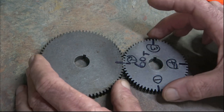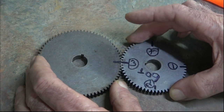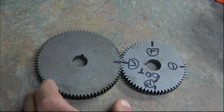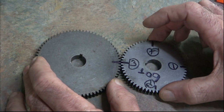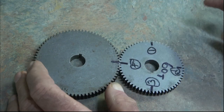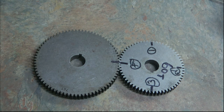You then stop the machine again, part this, rotate it round for your third attempt, cut your third thread, and eventually, of course, you've got to do the whole thing for the fourth time and go all the way around and do it again for that. Now, as I say, it's a very, very slow process.